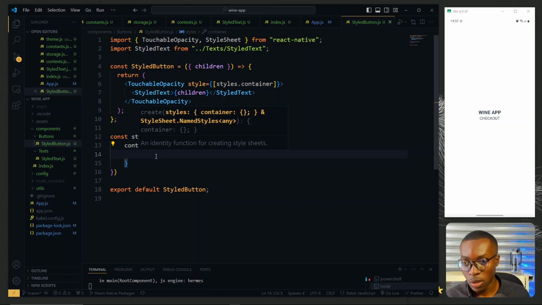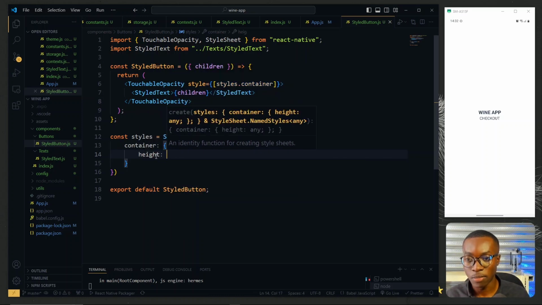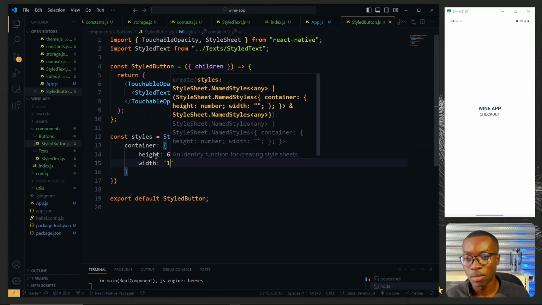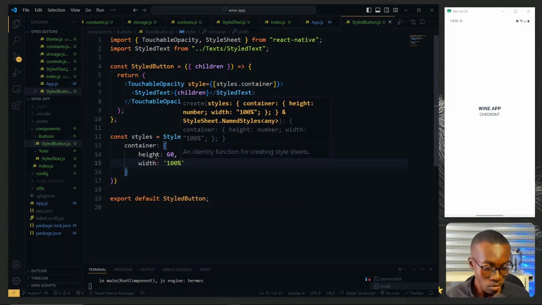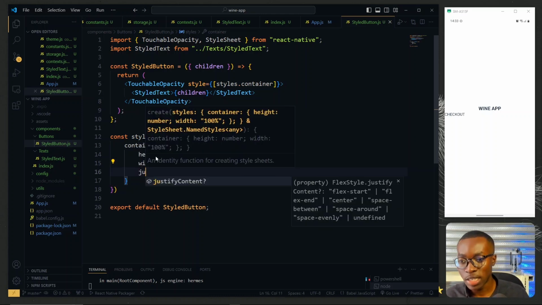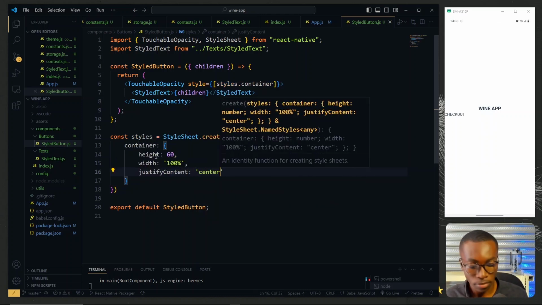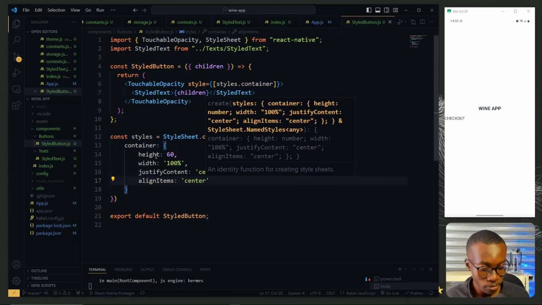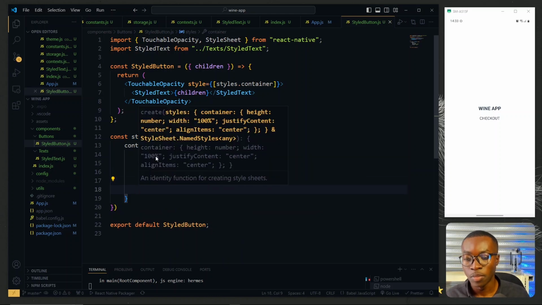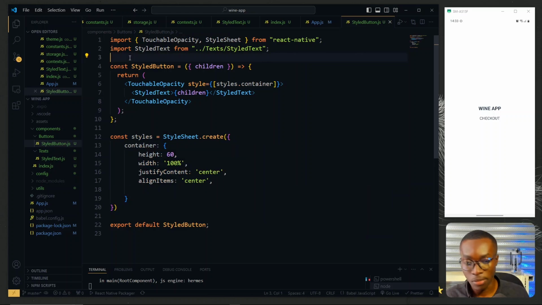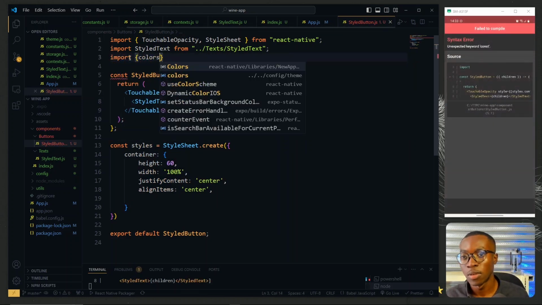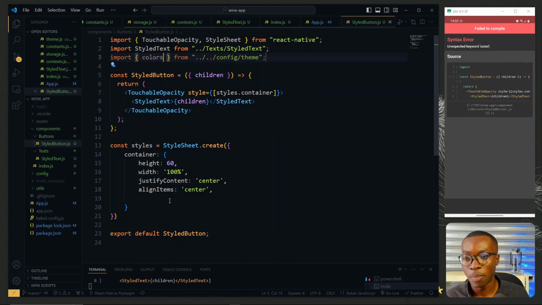Now for this button, we start by giving it a height of 60. Also, we'll give it a width of 100%. Also, we justify the content to the center. Then align items to the center. In addition to this, we want to set a background color. So for that, we import our colors from the config theme file.